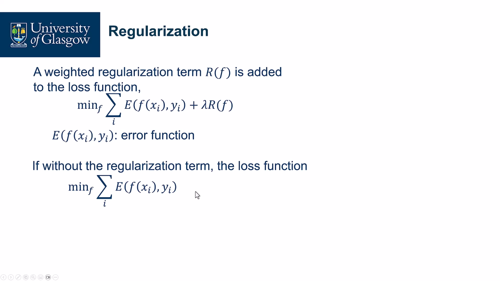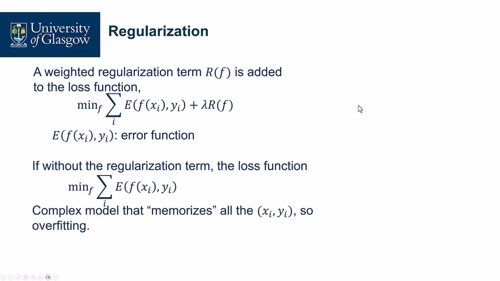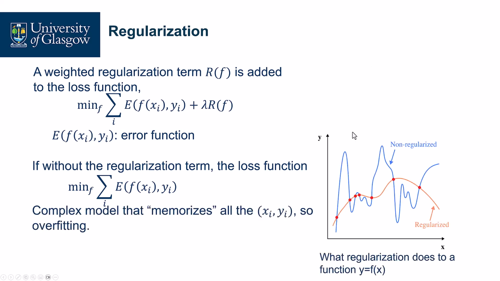When the model becomes very complex, because of the complex function, it can remember each pair of data xi and yi, and this causes overfitting. So let's see this figure. I want to fit the red points. Consider the machine learning model generates a very complex model, such as the blue curve. We can see that this curve clearly catches the red points, but of course this one will have bad generalization ability.